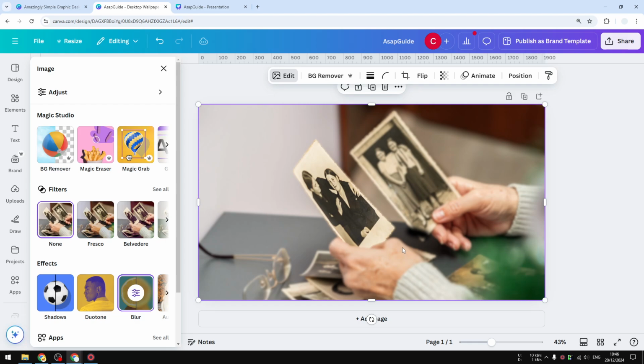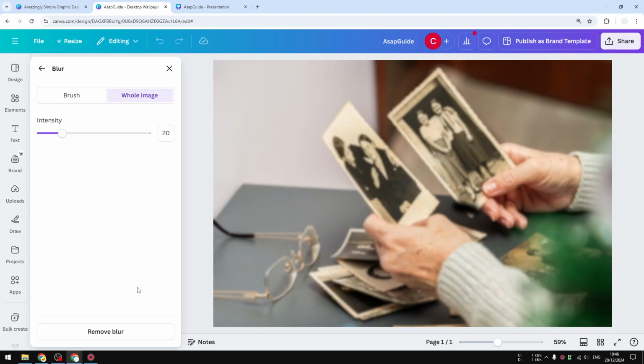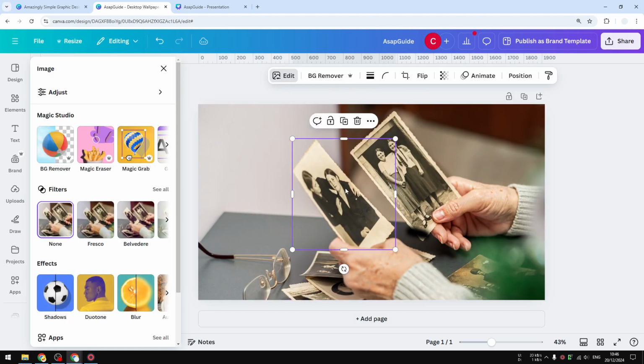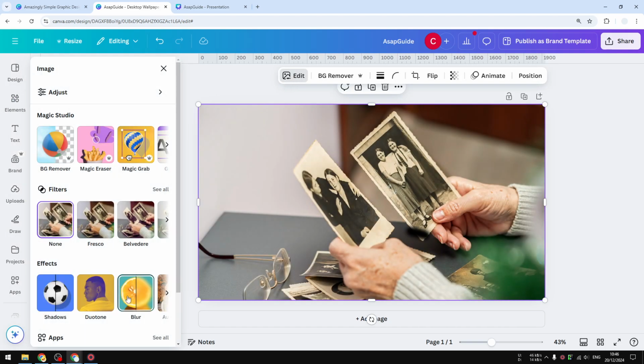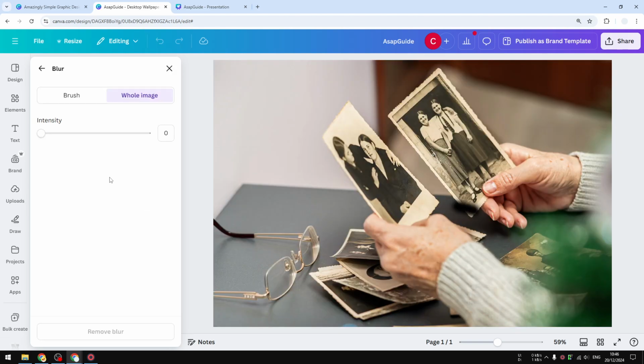So that was the second method, but there is still another method which requires a bit more manual work, but maybe the result can be more desirable. First, let me remove this area, and again the goal is still the same. I want to focus the attention on this photograph, so click edit, and then click the blur menu again, but this time around we have to do it manually.